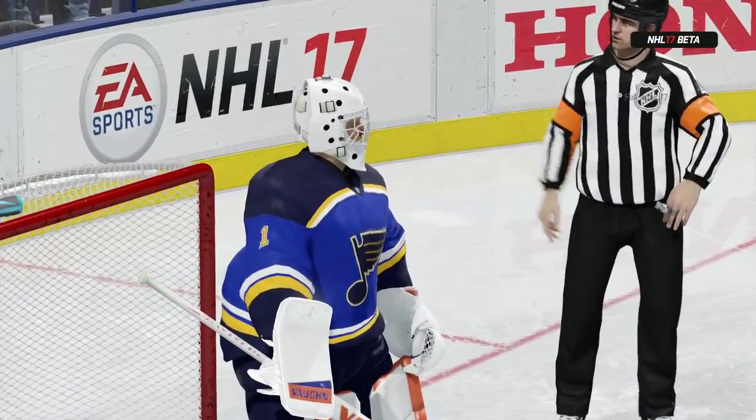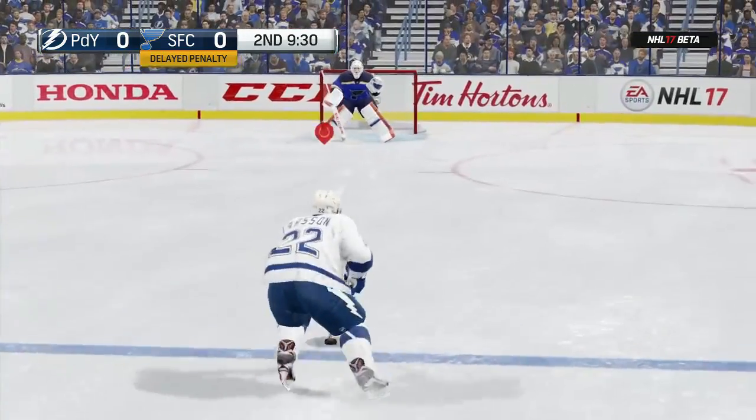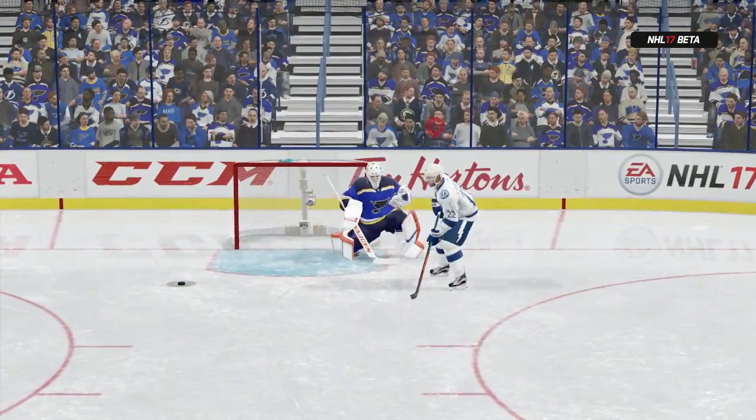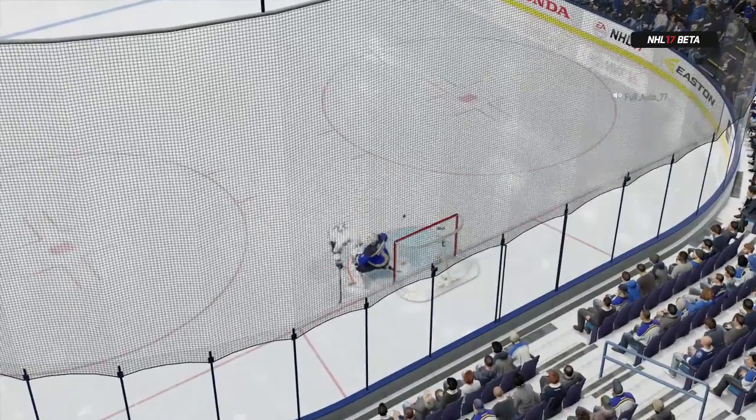I'm ready for this guy to score on me. And then all of a sudden it gets to the camera angle and I'm like, what the crap is this? I forgot to switch settings. I have no depth perception. I run straight into his goalie. I would have preferred this camera angle to be a little bit better, but I was like, dang it.